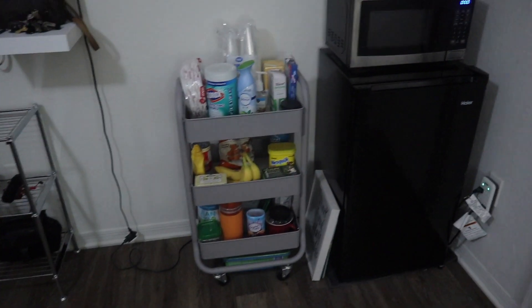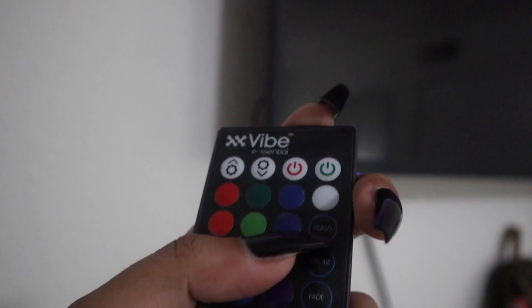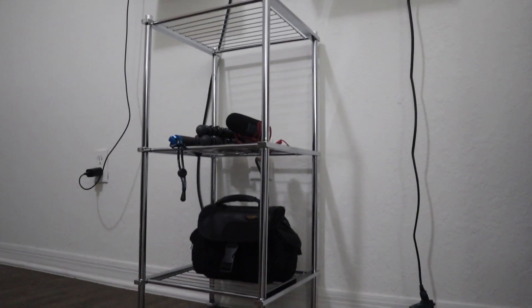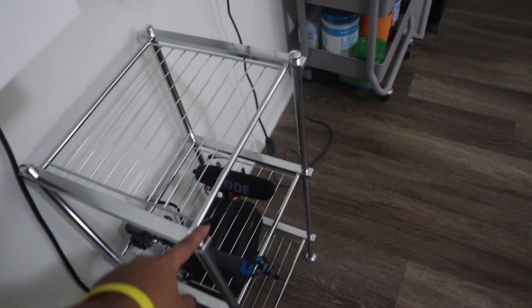Moving on to the TV area — my TV is here with a light behind it that I got from Five Below. My dad put up two shelves for me — shout out to him. They hold my prom pictures with my parents, a candle lighter, and an area for my bag and keys. This is also the switch for the light — so if I want blue, we got blue; if I want red, we got red. Right underneath I just built a camera equipment area: my camera bag on the second shelf, my GoPro and mic, and a shelf for my camera when I'm not using it. I got this shelf at TJ Maxx for around $30.